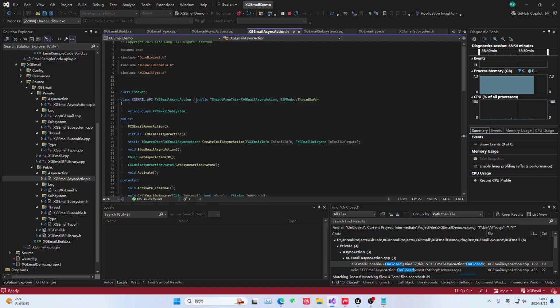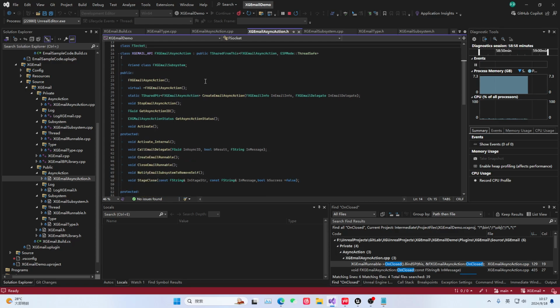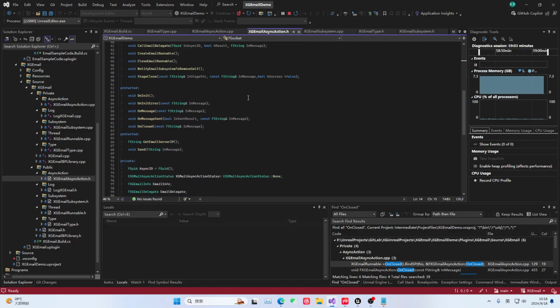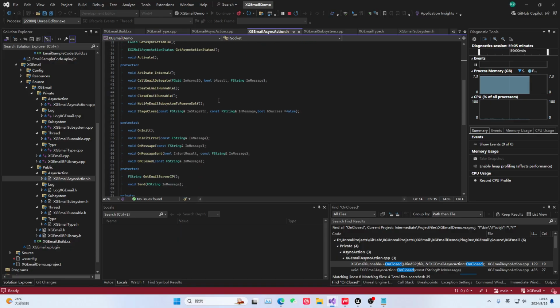It does not inherit from the blueprint in our engine. We have it inherit a smart pointer, right? Then we inherit the smart pointer. And the writing style here looks similar on the surface, but the difference is actually quite significant. You have these methods bound, and these methods need to be bound to our socket.